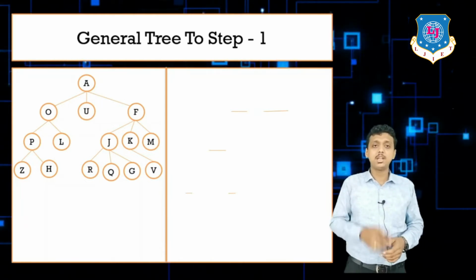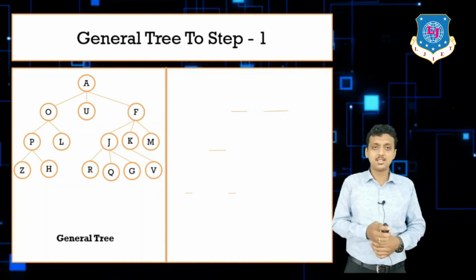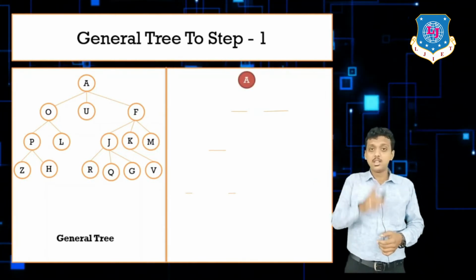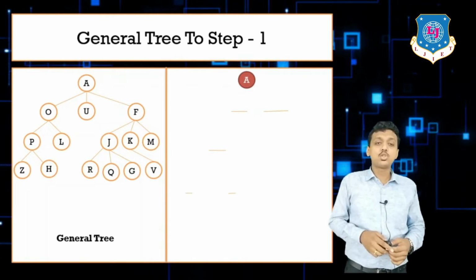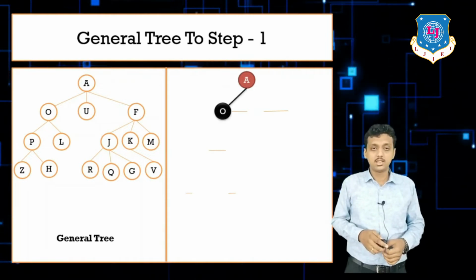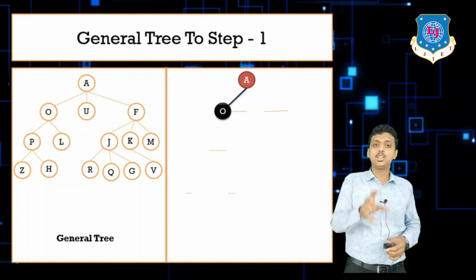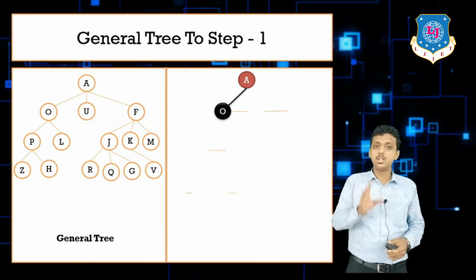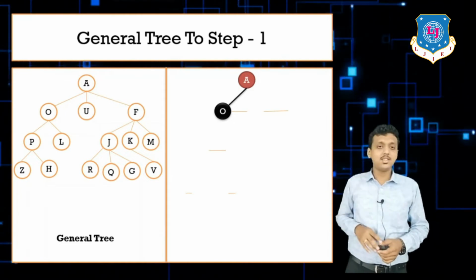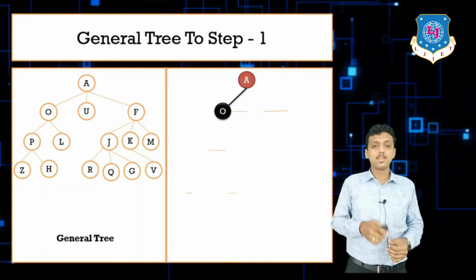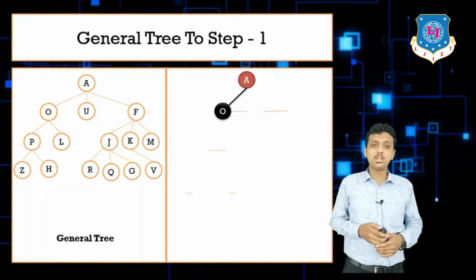So, very first step, make the root node as it is. I'm just keeping the root node as it is. Then, take the leftmost node of the root node and connect it. Here I'm keeping the left node highlighted with the black color. So the root node is as it is, then keep the leftmost node on the left side.